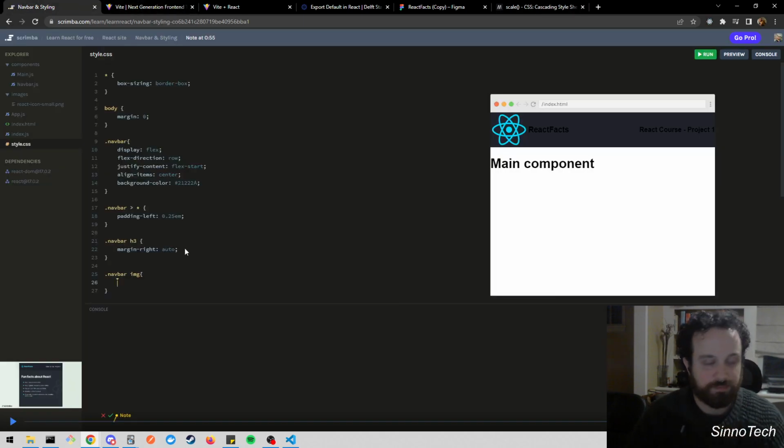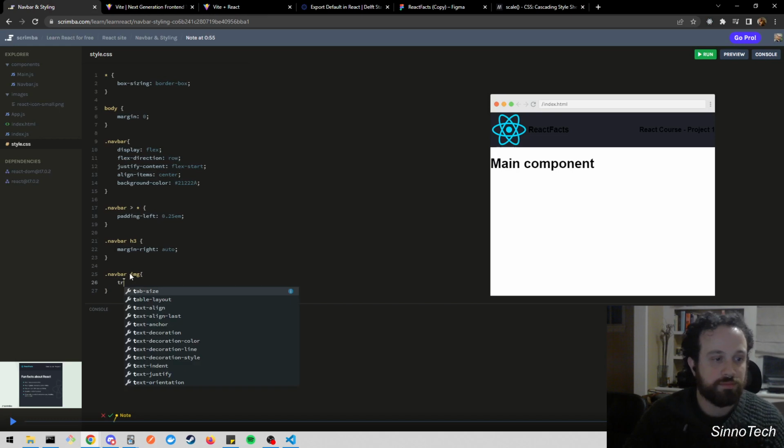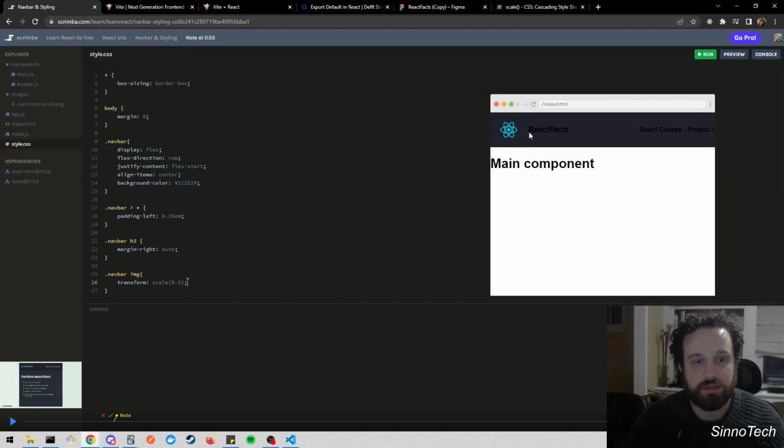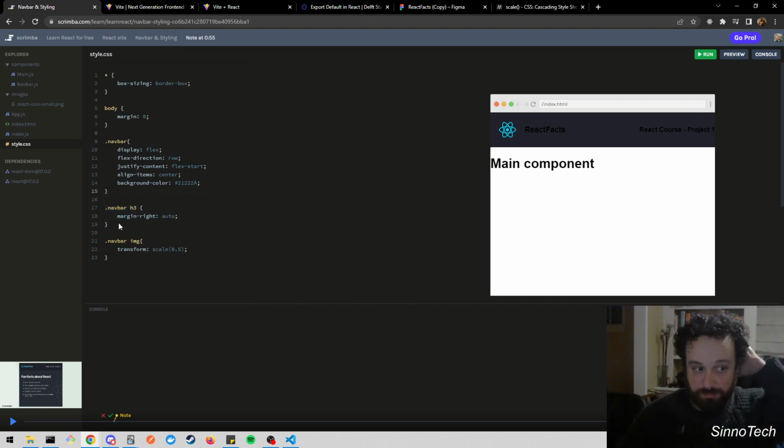Transform scale, okay. And I think it would be best if we just made it half the size. And what happens if I do this? I think I might be able to get rid of that. Okay.